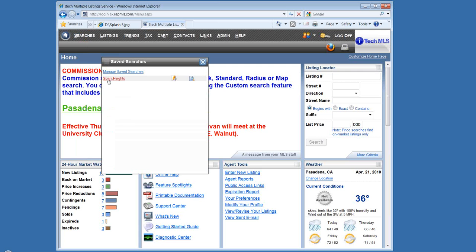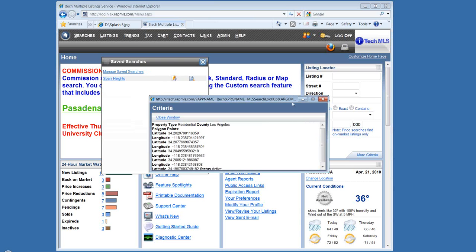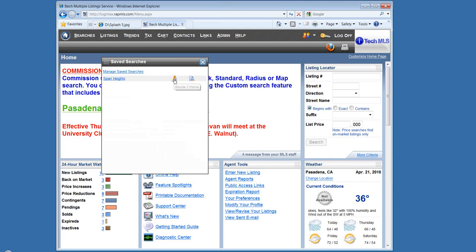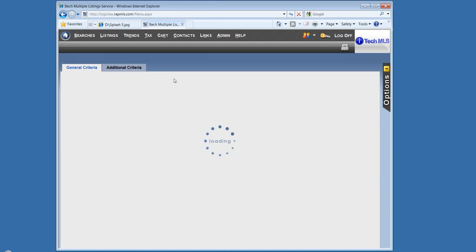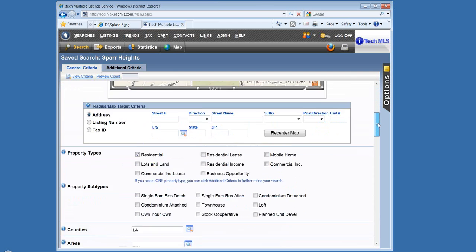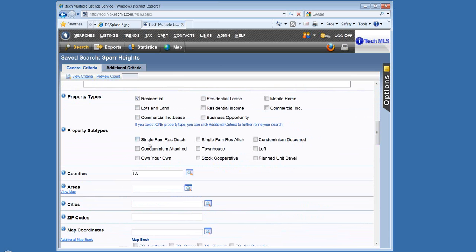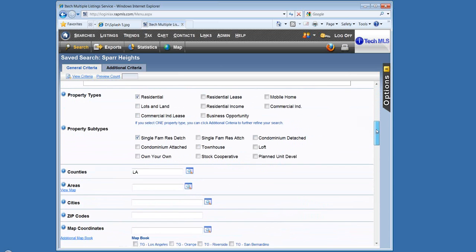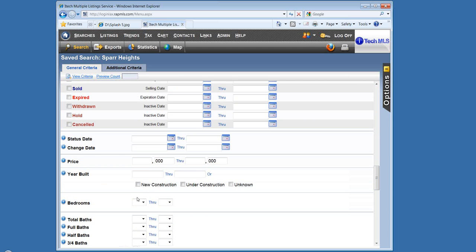Now this is important. You'll see there are 3 choices here. The choice on the left, if we click on it, because we had residential active selected, we would find everything that is active in residential. On the right, if we click here, we'll see our search criteria, and you can see it specifies the points, longitude and latitude. Or if we click in the middle, it will take us back to what we saved. So it's going to take us back to our map search, and now we could come down and say we're looking for single family, active, 3-bedroom, whatever.